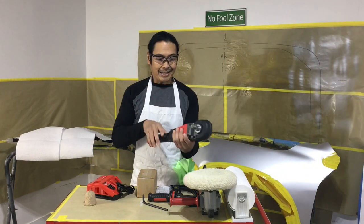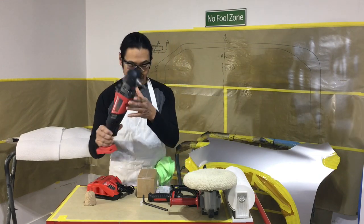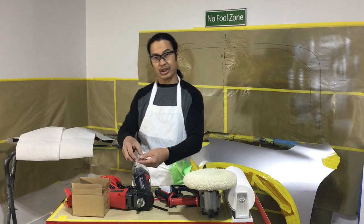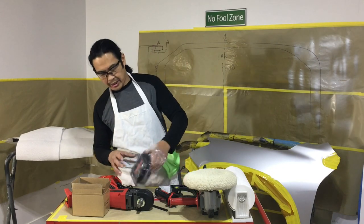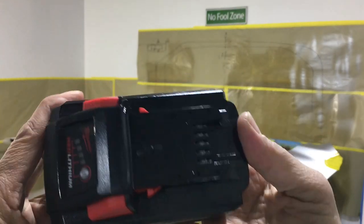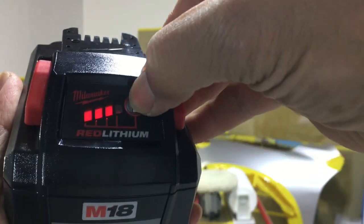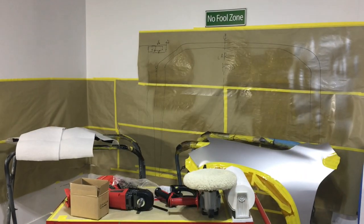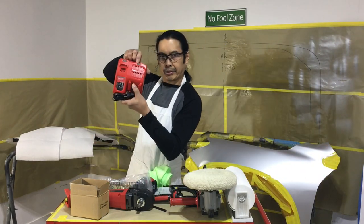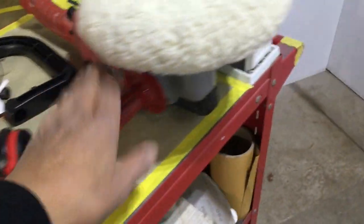Eddie let me use his when I was working on a hood and I was like, wow, that's cool. I like it, so I got one. The 8 amp hour battery is actually bigger than the 5 amp hour battery. Press this and it'll show the charge level — I already charged it fully. When you fully charge the battery there's a green light that comes on. See, it's green, so this is fully charged.